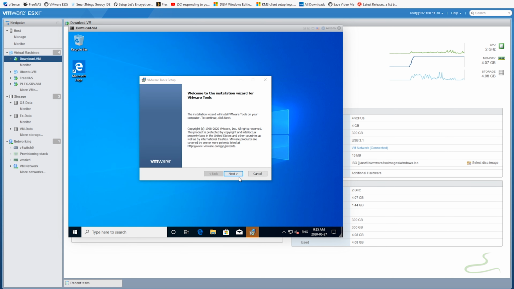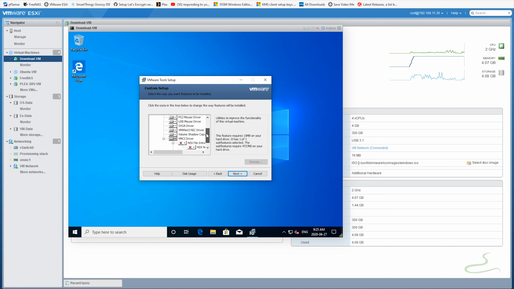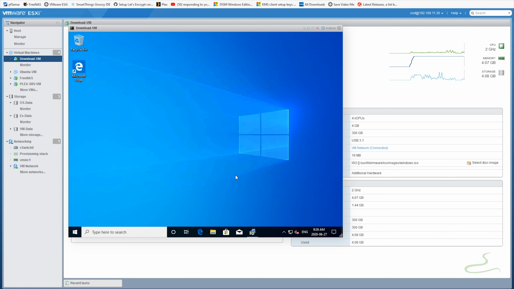Click Next here, and I want to see what it installs, so I'm going to select Custom, click Next, and see what video driver and what network driver are being installed into my system. I always do that. Hit install.